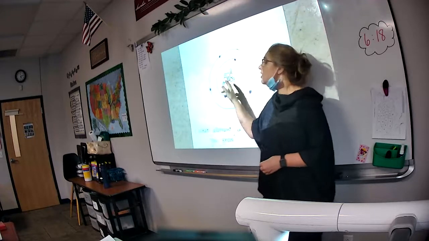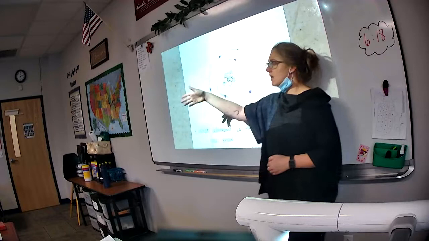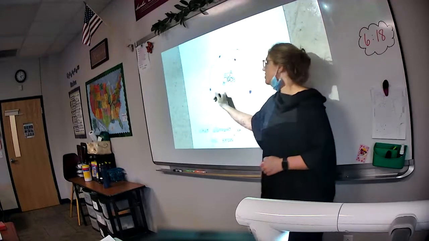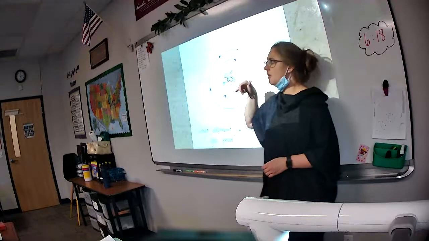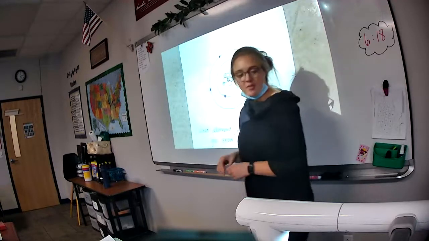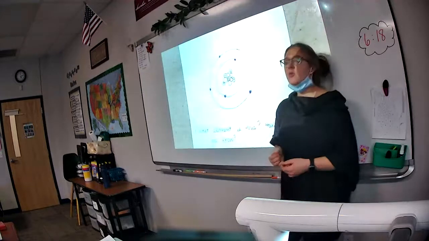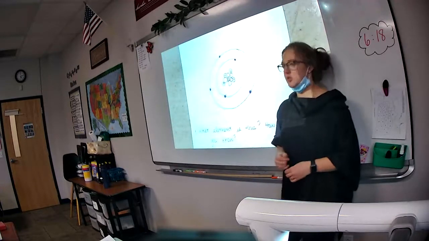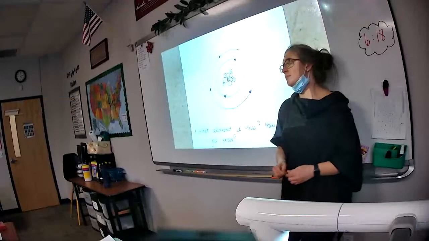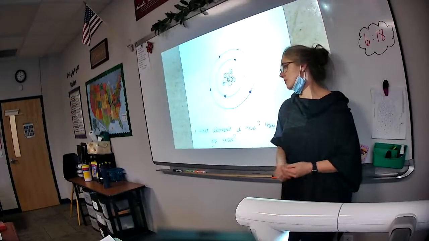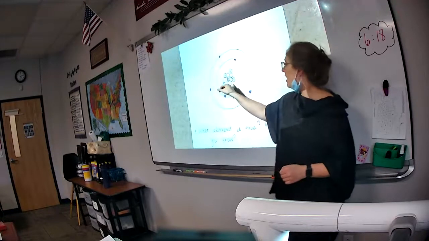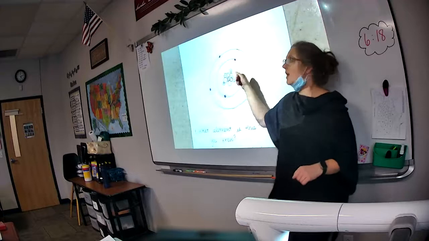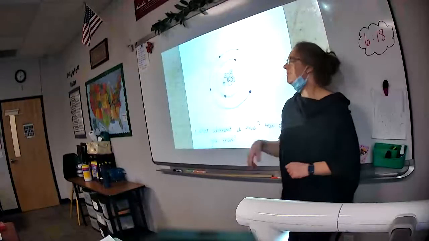If you change the number of neutrons, then you have a what? Raise your hand. Changing the number of electrons gives you an ion. Changing the number of neutrons gives you, Luke, an isotope. That's the answer for number 4. How would you make it an isotope? You would change the number of neutrons. Ryan? What if you change the protons? If you change the protons, then you have a totally different atom altogether. You no longer have boron, you have either carbon if you added one, or beryllium if you took one away, things like that. Okay?